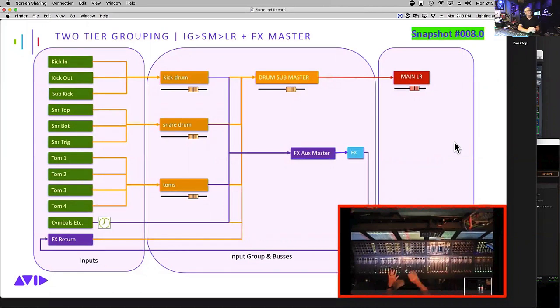Also note in that situation, remember, the cymbals, etc. We need to time align there, either manually or with automatic delay compensation, because if we send those up to the effects processor, they will be out of time with the kick drum, the snare drum, or they will be time shifted, is what I should say, compared to those other inputs, right? So we want to make sure that they're coherent as early in the chain here as possible.